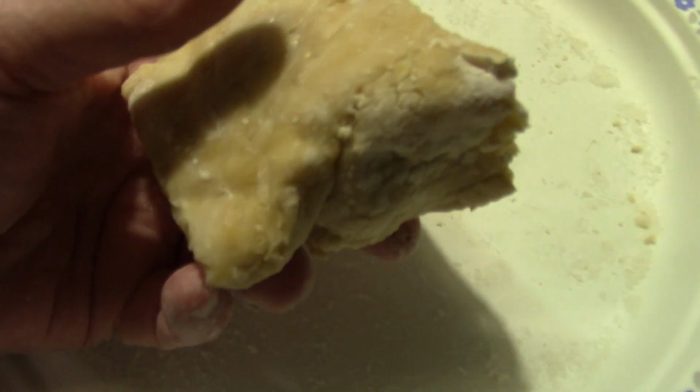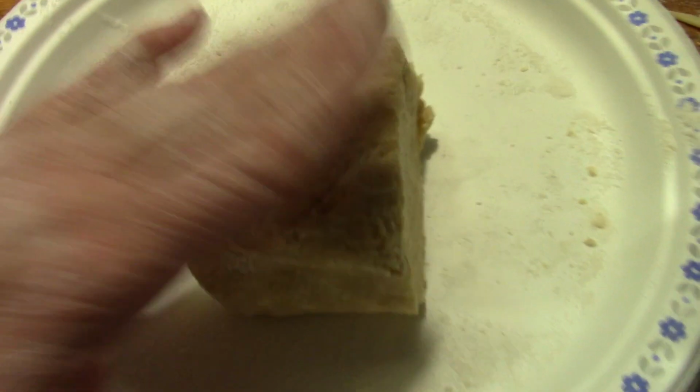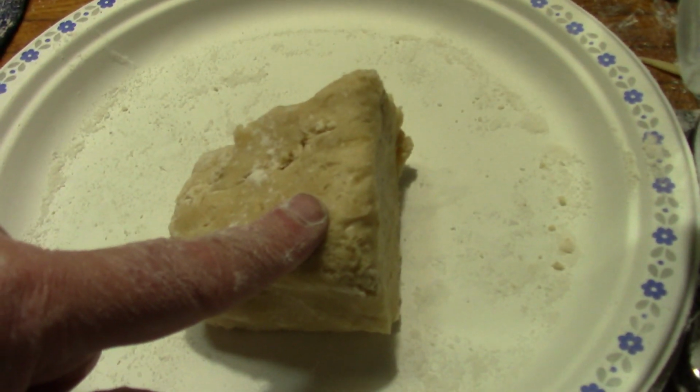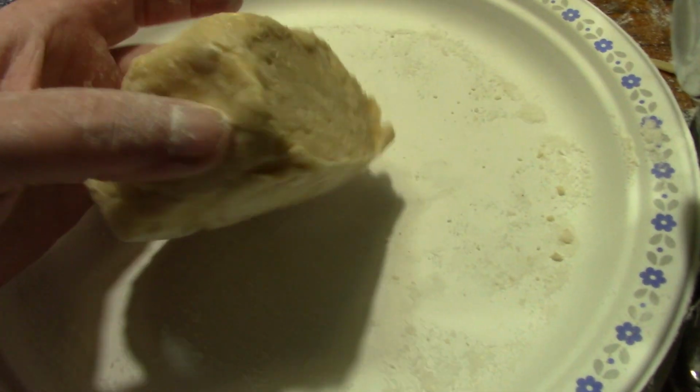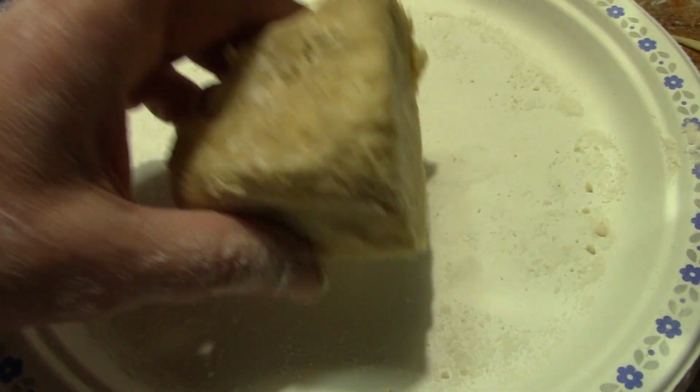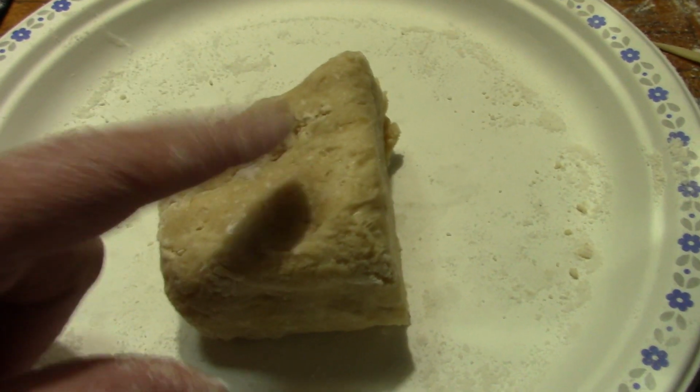And this here is the last lump. So I'm going to say I got 3 recipes of noodles. That would be 3 eggs, 3 cups of flour, and a pinch of salt. I'm going to make these into a more ramen style noodle or spaghetti style noodle for tonight's supper. I think I'm going to make sausage noodle soup, and I think we're gonna love it.